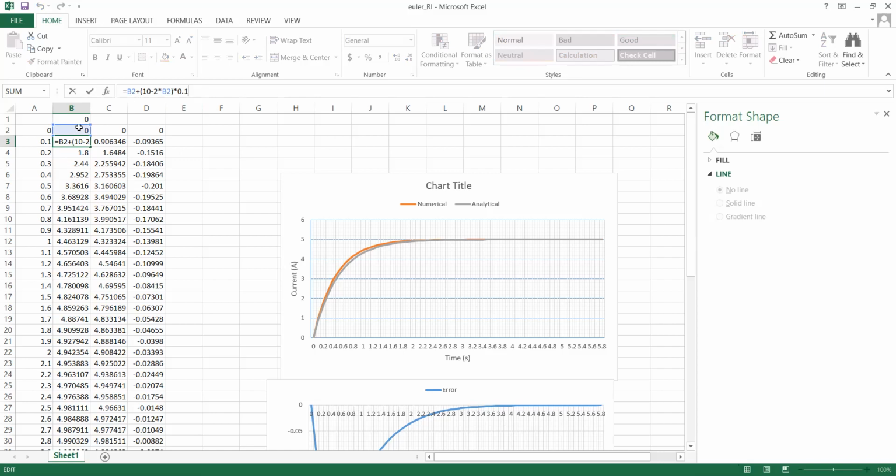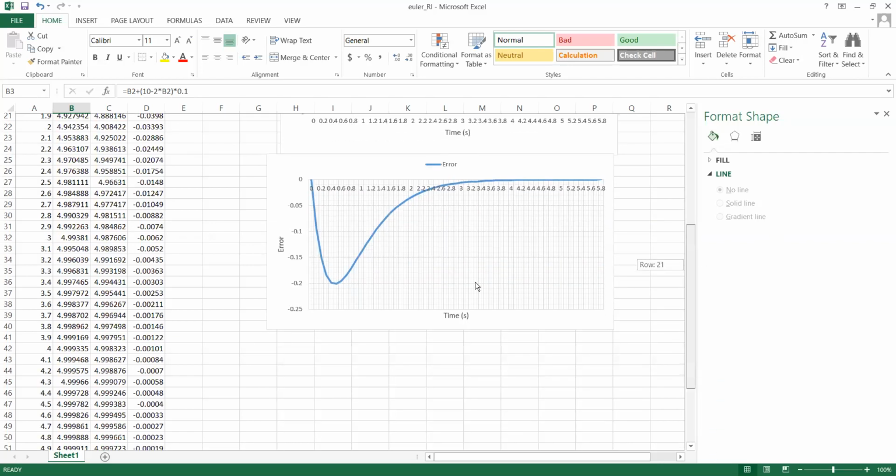because you have to bring your previous current. That previous current is stored in the B2 cell. You replicate this for your subsequent calculation to find the new current that will be stored in your B3 cell. And that current will be used for your next step to calculate the current at the B4 point. You see that gradually your cell address is changing and you are calculating the current. So if you go in this way and copy this formula all the way up to your last time step, then you will find your solution is there.